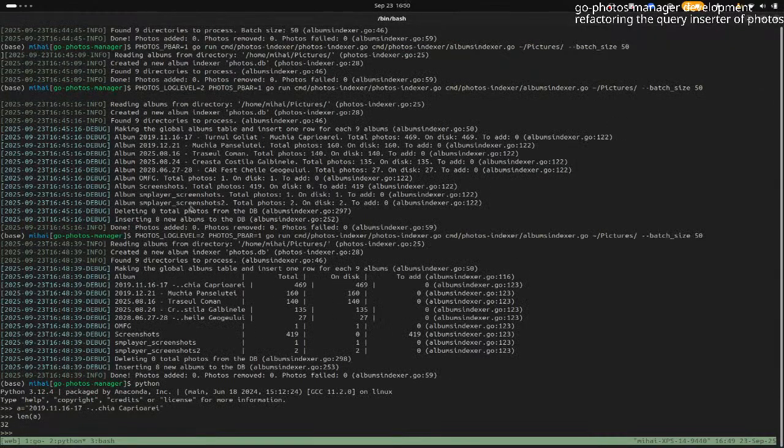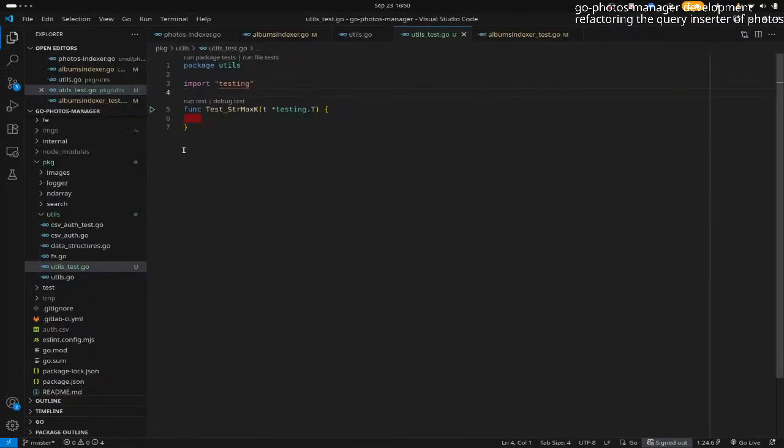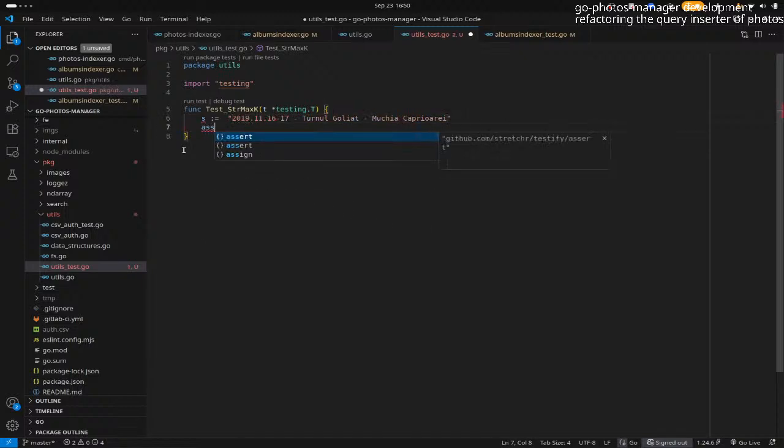So if my string is this bad boy, s, okay, assert len truncate max k, assert length truncate t s equals 30.